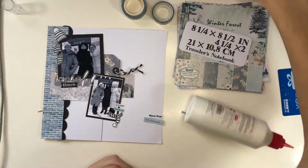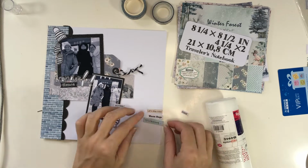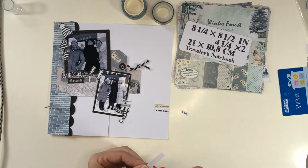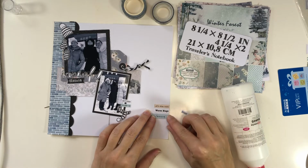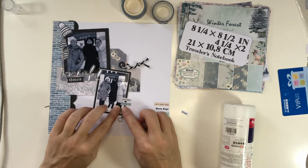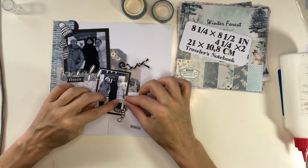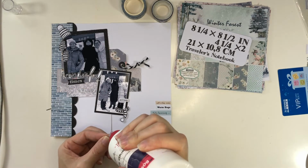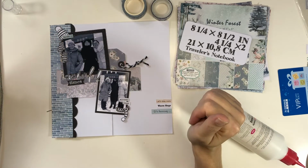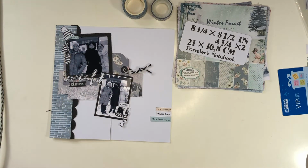I haven't been using it with this traveler's notebook project yet, but I will be using it at some point again. I have used my Silhouette quite a lot in past years to print and cut things. So here I'm just assembling all the little pieces together. These are stamps from a stamp set that I was able to get locally. There's no use in even naming any names, because it doesn't have a name. Whatever stamp sets I have, it's just what I have, but they don't have names here. I ordered them online.